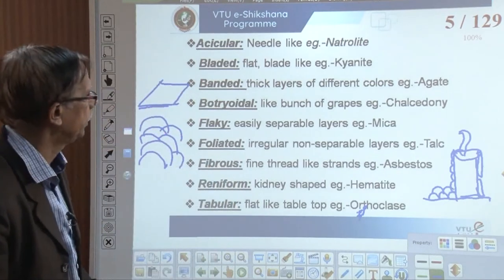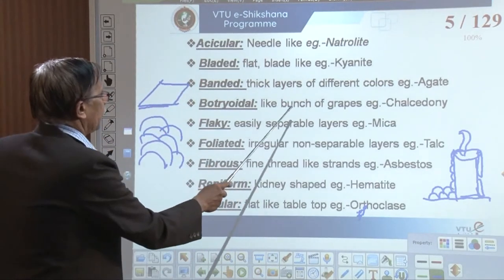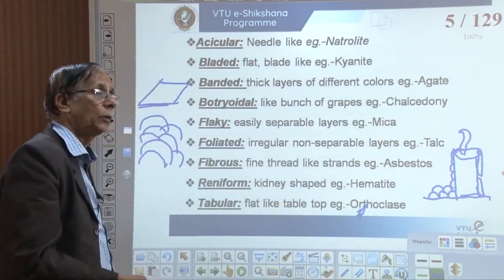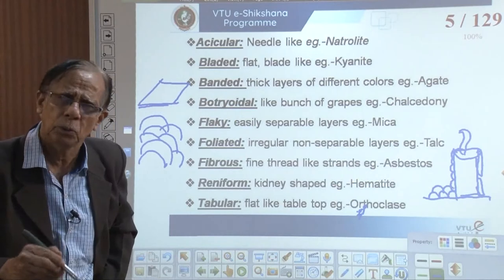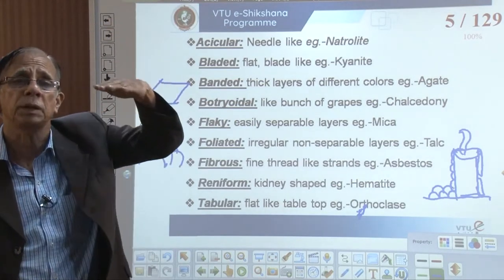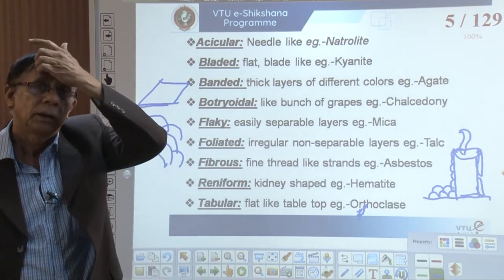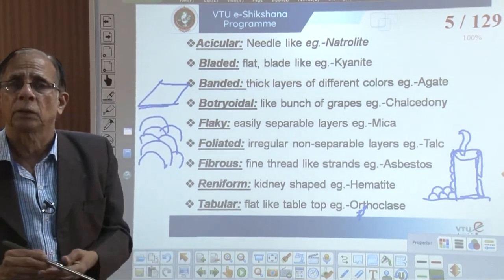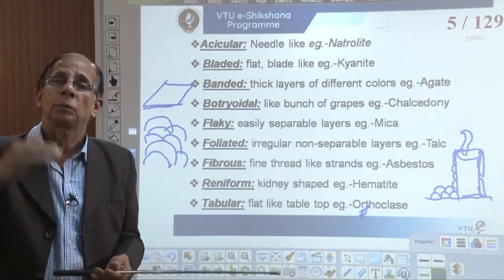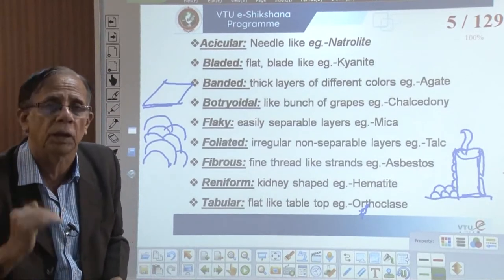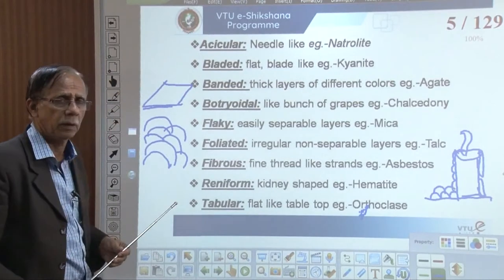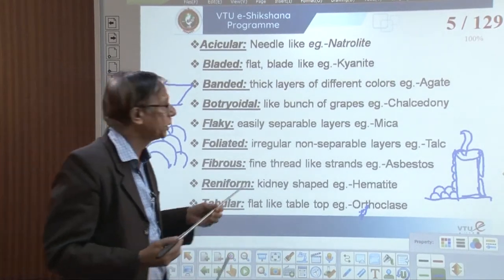the temperature. Okay, leave it. The botryoidal form, there are many minerals, for example chalcedony I quoted, even some iron deposits also. Those minerals are precipitated from the colloidal state. Colloidal state is neither a liquid nor a solid, an in-between stage. From that stage, if something is precipitated, this kind of shape is formed. I have nothing to do with the shape.